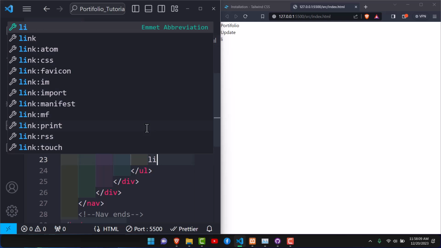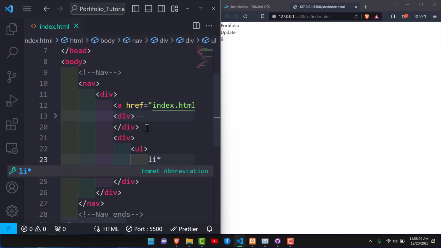So we're going to have the home, we're also going to have the clients, we're going to have the about, we're going to have the services, and we're going to have the project. So that will be 1, 2, 3, 4, 5, 6. So we can just have these multiplied by 6.